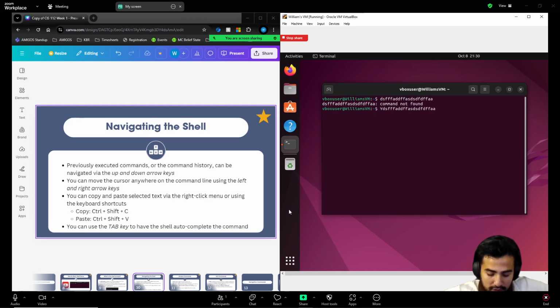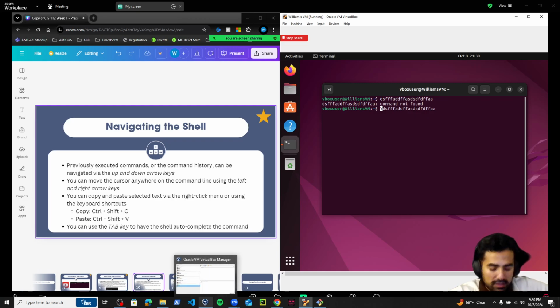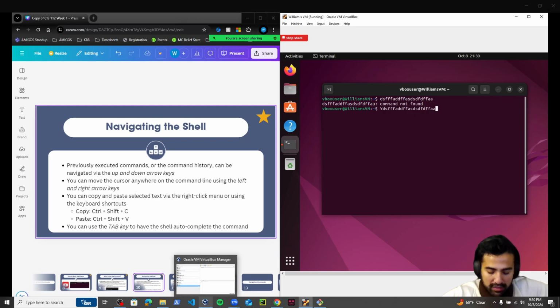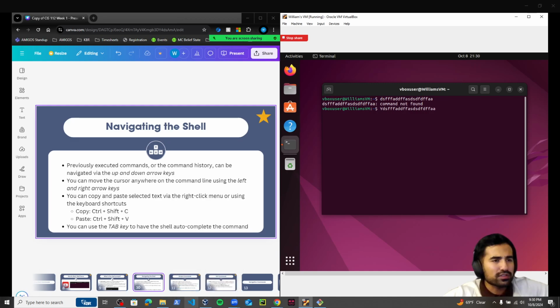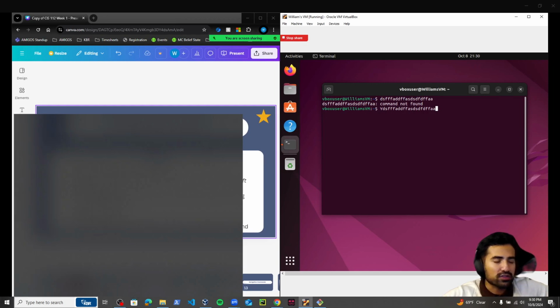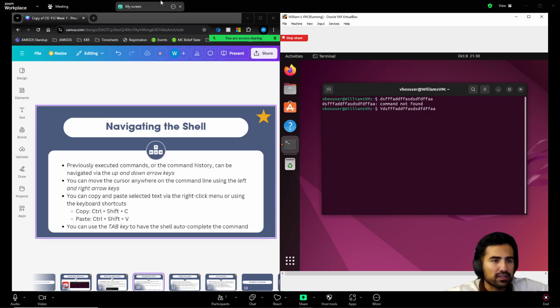There's the home key, which will take you to the beginning of the command. The end key will take you to the end of the command. Just a little bit of extra information, not totally necessary for the class, just optional. Good one to remember though, if you want to very quickly get to the beginning and the end. So that's my home and end key. It's going to look different on every keyboard, so definitely explore those keys.